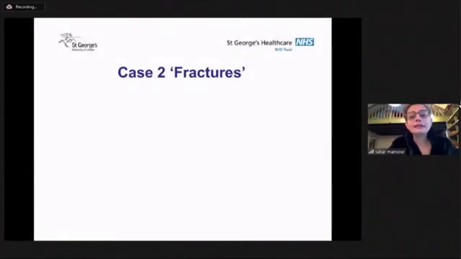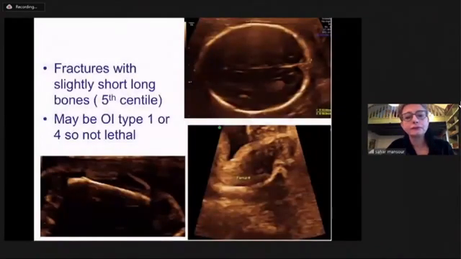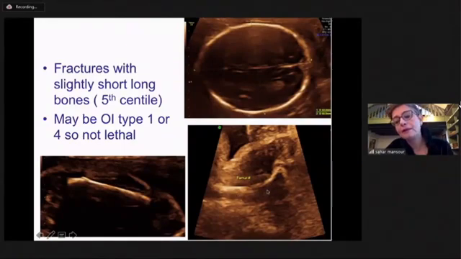So the next scenario is when you think you're seeing fractures. And again, there are lots of pitfalls. I've fallen in all of them. What looks like a fracture isn't always a fracture. So here is a case. It's got some angulation of the femur, and it looks like it's broken. Actually, the mineralization of the skull is not too bad here. You may see some bowing of the femur, or here you can see a fracture of the femur.